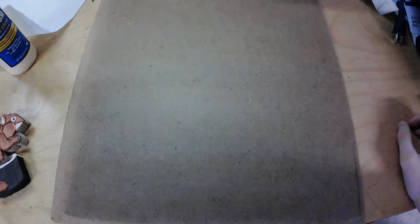To do the backer board, we're going to use this piece of like MDF plywood or something. I'm not sure what this is. It was cheap. Came off of an old dresser. Not the most quality thing to use, but it's going on the back of this, so it doesn't really matter.